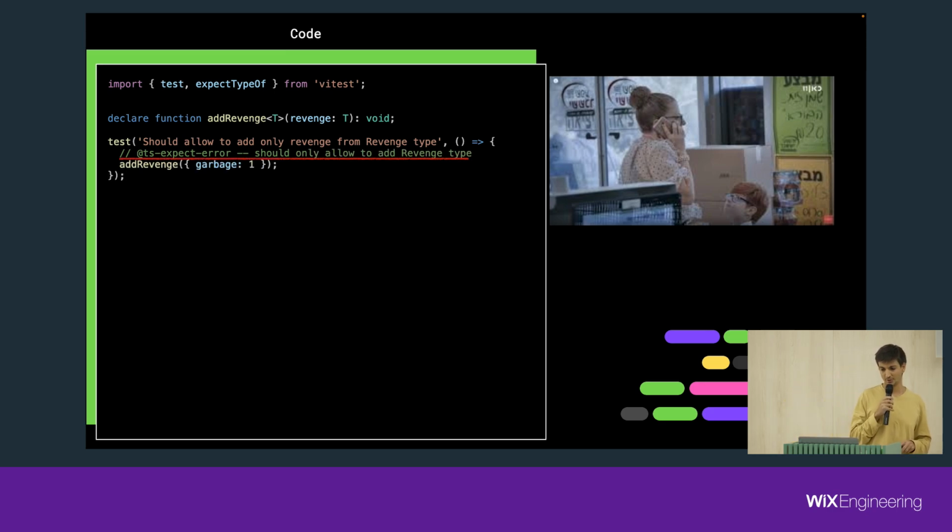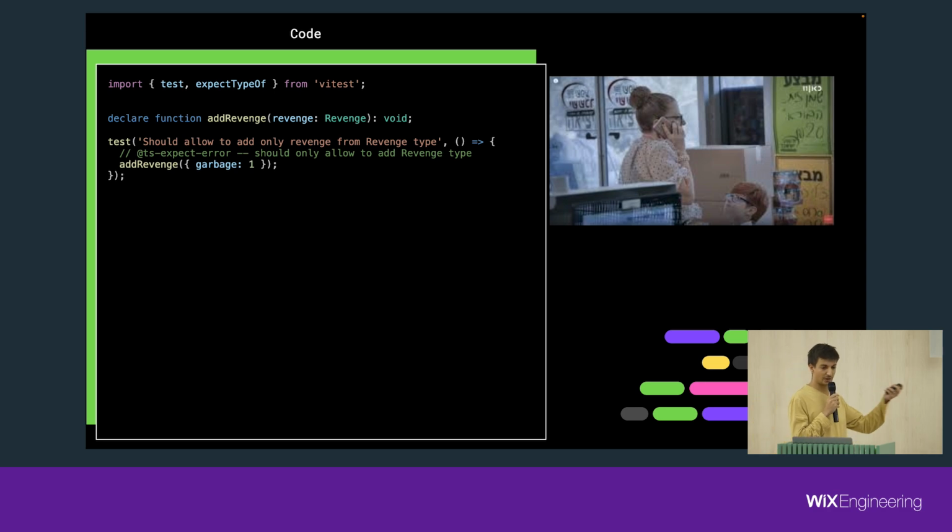We're gonna use the TS expect error directive, and basically we're gonna give it garbage data, and we want it to throw an error, okay? We don't want to accept anything. And then we fix the type, we just change it to revenge. We don't know why someone did this complex type with generic, we just wanna get revenge and add it. And the error is gone, and we are safe if someone's trying to do some shenanigans in the future with our types.